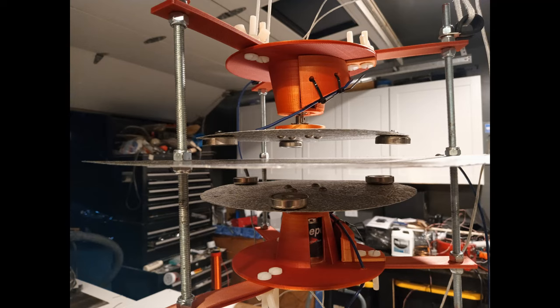Lately, I had some people comment that I should put magnets on the top, like they saw Alexei do it. I just wanted to give you guys a preview. I only put three on the top, three on the bottom, and it causes cogging. The best way to see this is in the center plate itself — it's going to vibrate way more than normal. It's every time the two magnets line up over each other, they put off a repulsive force, and that's apparent in the center disc. So go ahead and take a look at this next footage, and then we're going to get on to a fog test.